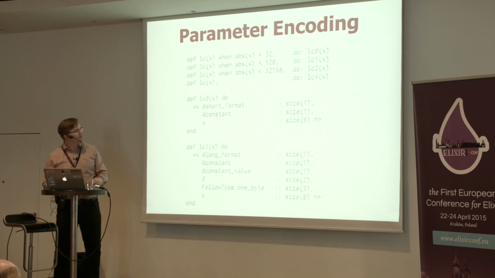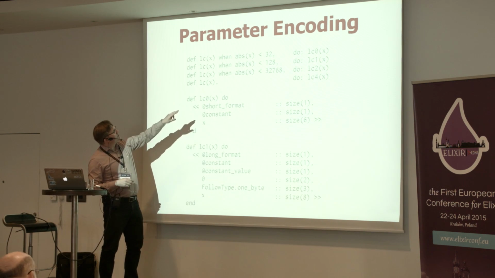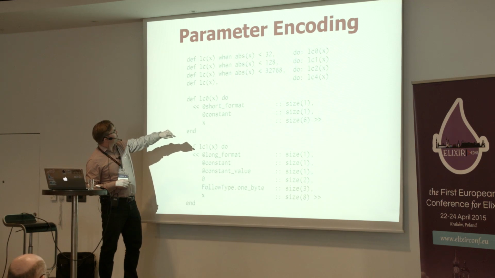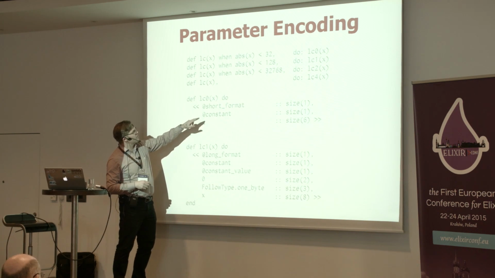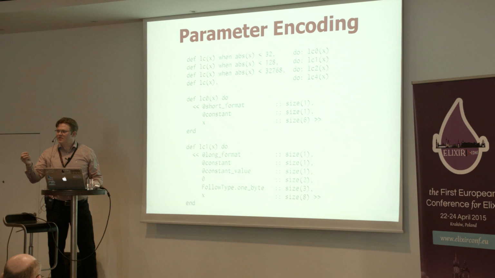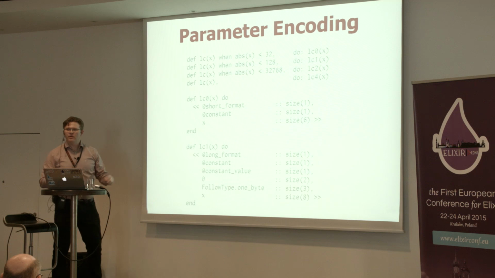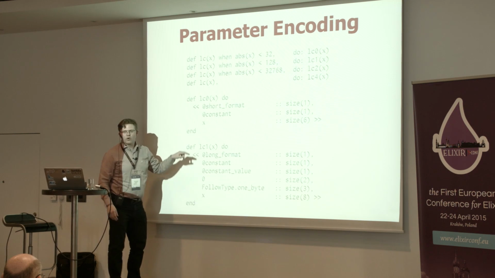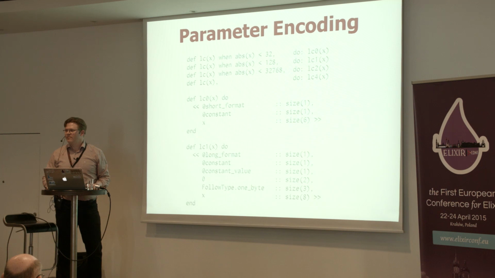Same thing goes for the parameter encoding. So here we have one thing that says, if the value is relatively small, I'll use the LC0 function, and that puts in a short format thing of size 1. Look at this. We're down at the bit level. And we don't care. We just, oh, there's 1 bit, we'll have to set it. And we'll have to do it in a sensible way. Go home and do that in whatever other language. So do it in C. Just for the fun of it. Brush off your Kernighan and Ritchie book and try to do these bit manipulations in C. And after that, you check your head to see if you haven't pulled all your hair out.